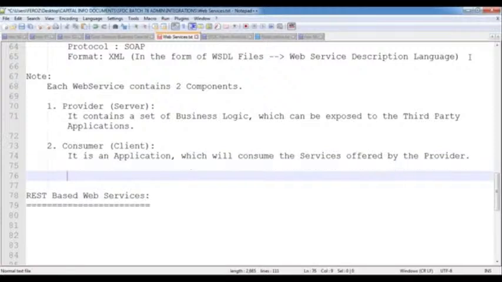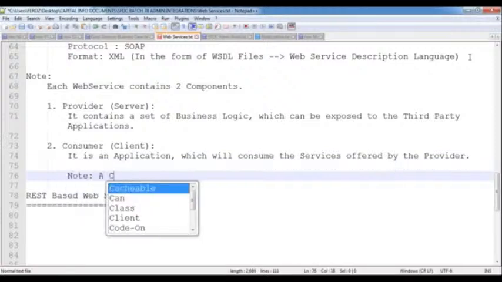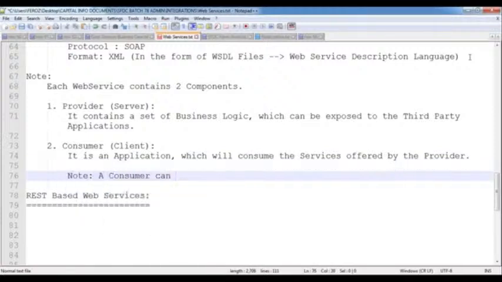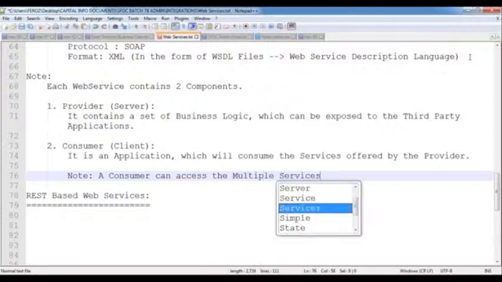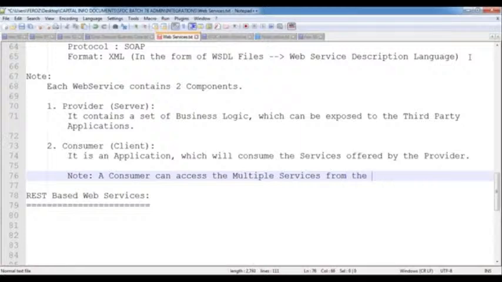Now, a consumer can access the multiple services or resources from the different providers.